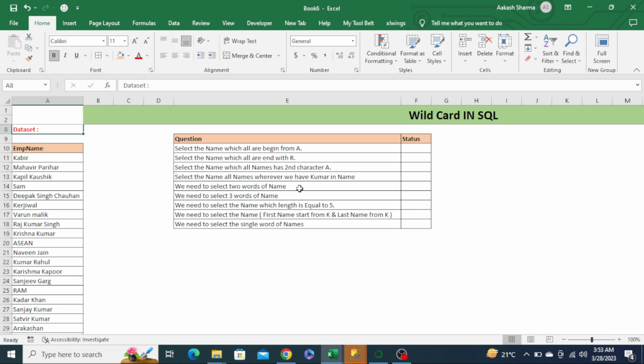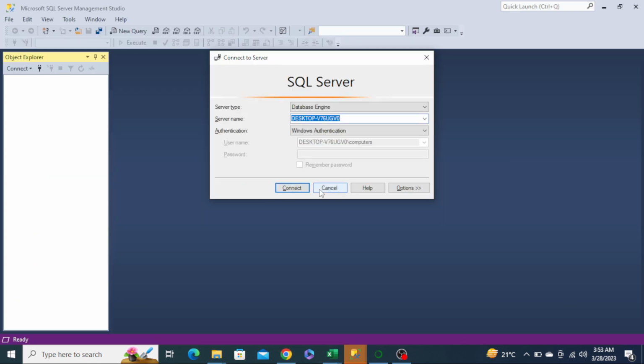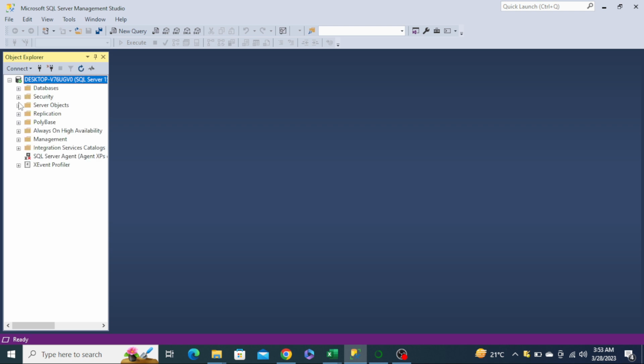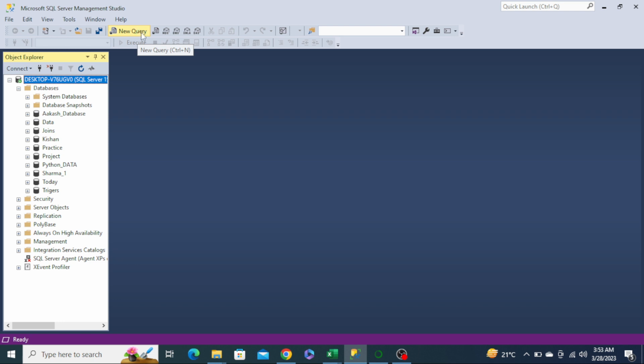All right. So I'm just moving and showing you my SQL server here. I have opened my SQL server. I just need to click on connect. In order to import that employee list, I have to create one table first, in any database. Let this connect first. All right, it has connected. So we need to click on database, and let's start. I'm making one new database, and in that database I will be creating one table. I'm adding one new query.